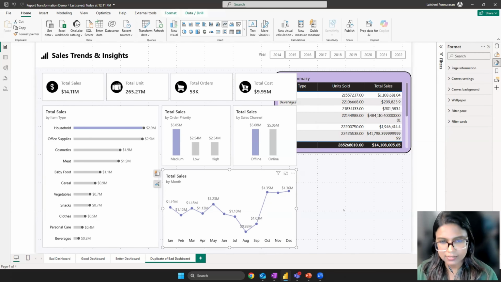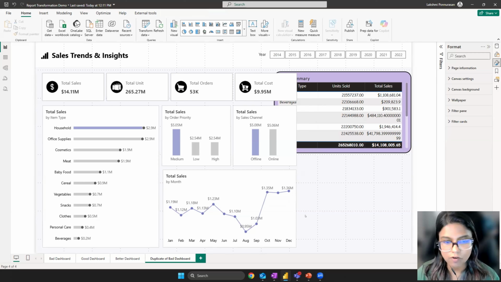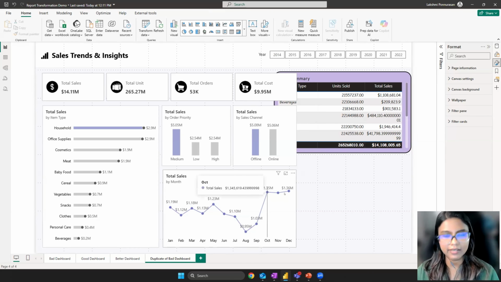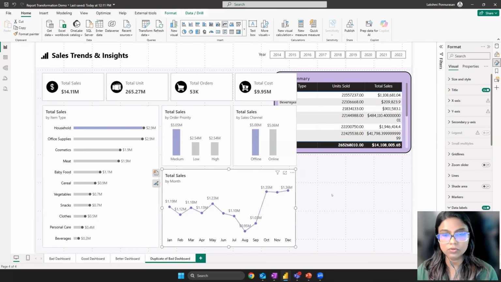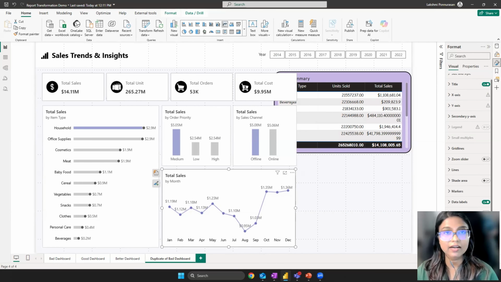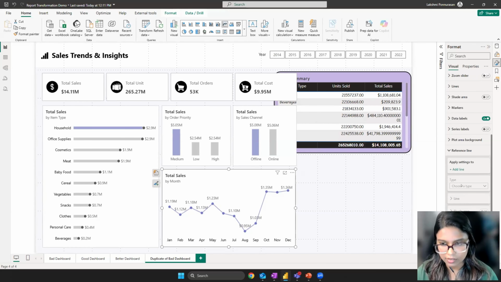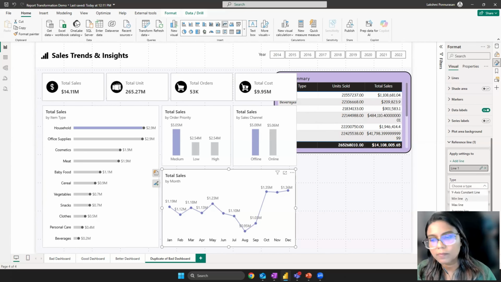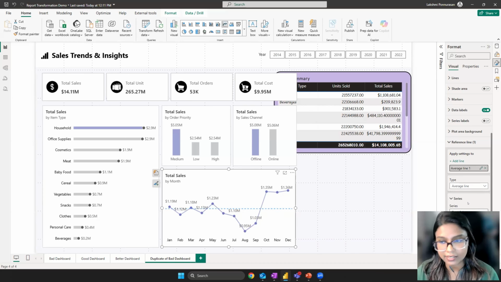Quick tip right here is, so when I see this line chart, it's easy for me to understand that October is leading or probably December is leading, and then August is really, really low. If you want to add an extra insight to this particular line chart, Power BI has an inbuilt feature of adding reference lines. You will find it right here. Reference lines, you have inbuilt reference lines called minimum line, maximum, average, median, or percentile. I generally use average line. I really like using it. I'll tell you how it gives you an extra insight.